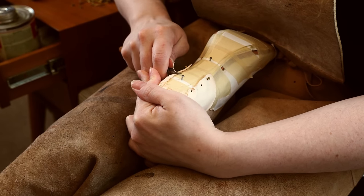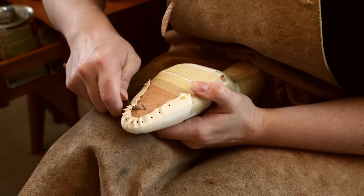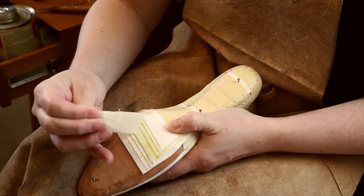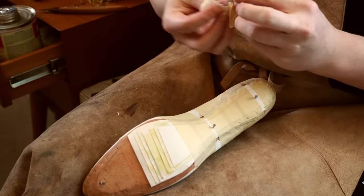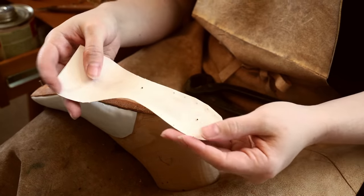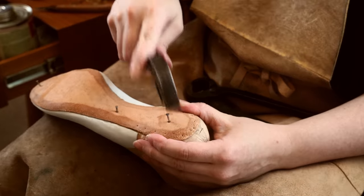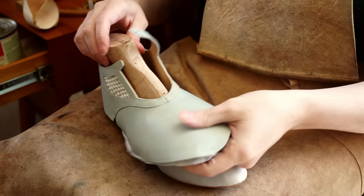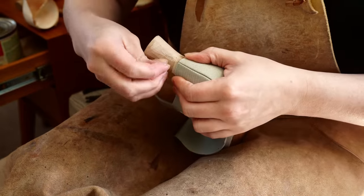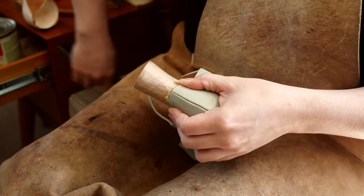Now that everything's dried into shape, I can trim down the bumps just a little bit better, and then everything can be removed and I will be prepared to start actually doing the lasting portion and putting the shoe together. Everything now has a nice solid shape, good curve under the foot, and it's going to retain the shape that I gave it. When it comes to lasting the uppers, start in the back. Usually you lift it up a little bit above where it's going to be to give yourself the proper amount of stretch.